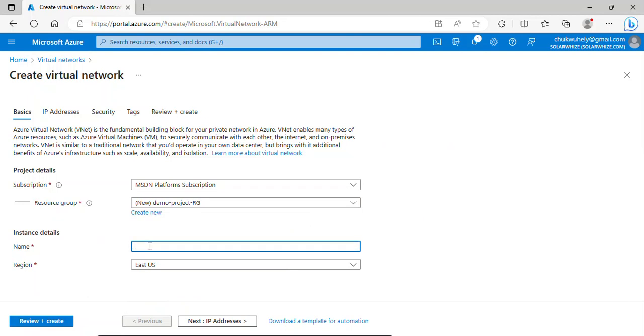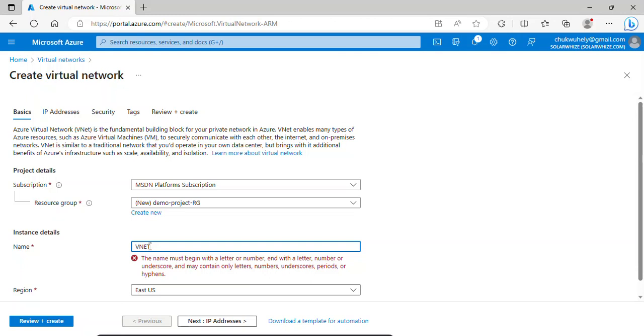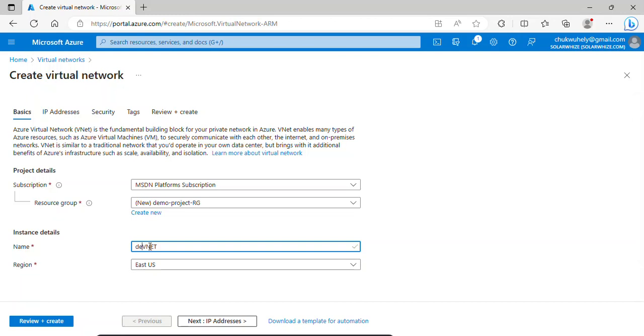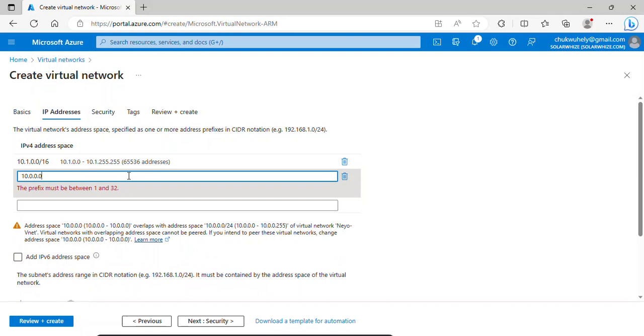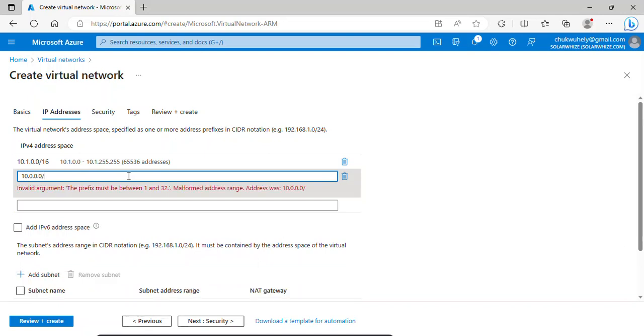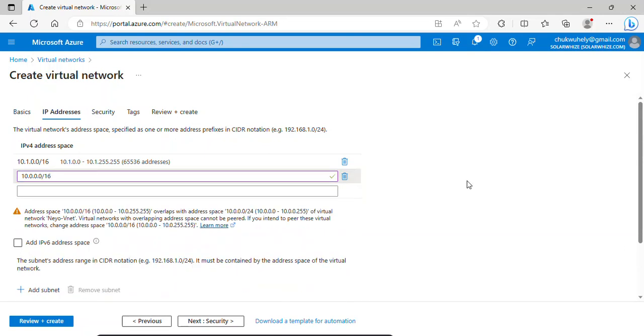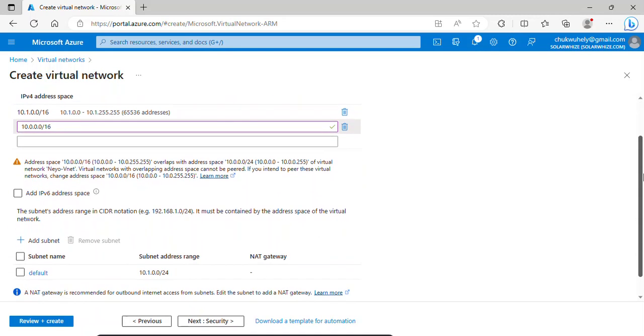Alright, so I'd like to name this virtual network demo VNet. I'll be using East US, and that is fine. So I'll click next. Here I would like to use the IPv4 address range, which is 10.0.0.0/16.